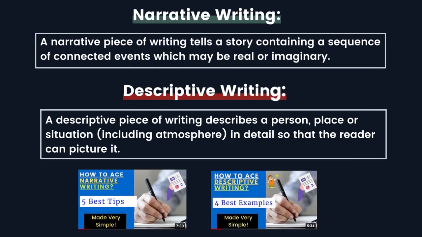If you want to know how to ace narrative and descriptive writing, you can check my detailed step-by-step guide. But in short, a narrative tells a story, containing a sequence of connected events, which may be real or imaginary. And descriptive writing describes a person, place or situation in detail, so that the reader can picture it.